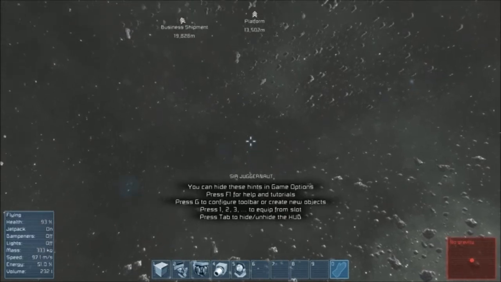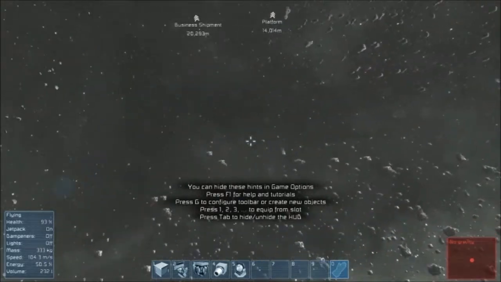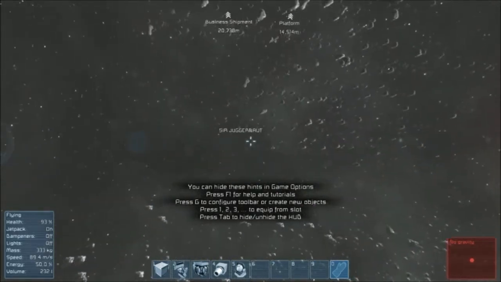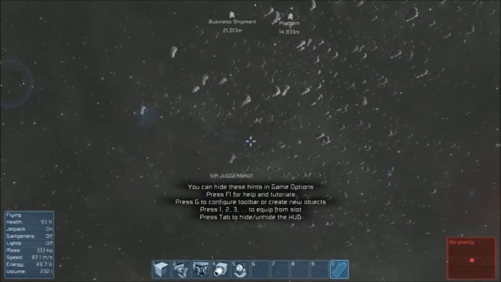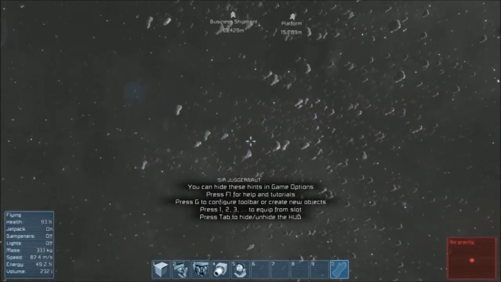I mean, I need to hop out for a second. Stop doing that. I'm losing track of you. Oh, wow, business shipment is 21,000 meters away. Am I floating up away from it? I don't know. Jarret, just stay where you are. Do not move. All right, because I'm trying to get to you. All right. Okay. Do you see me? Oh, there you are! Okay.